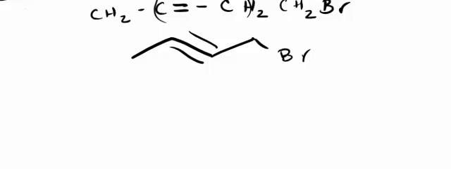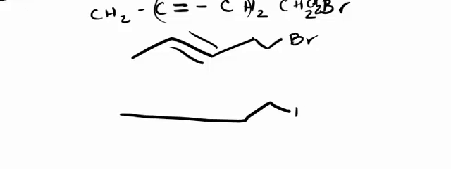tempting to draw this structure this way. That's incorrect, but it is tempting to draw this structure this way. 2, 3, 4, 5. I think I left one out. 1, 2, 3, 4. I think I did. I think there's another CH2 in here, which means, yeah, I'm drawing it wrong. 1, 2, 3, 4, 5 carbons and a bromine. Looks more like that. But again, it's tempting to draw it all bendy like this with the triple bond. That is incorrect. And we would actually draw this structure like this.